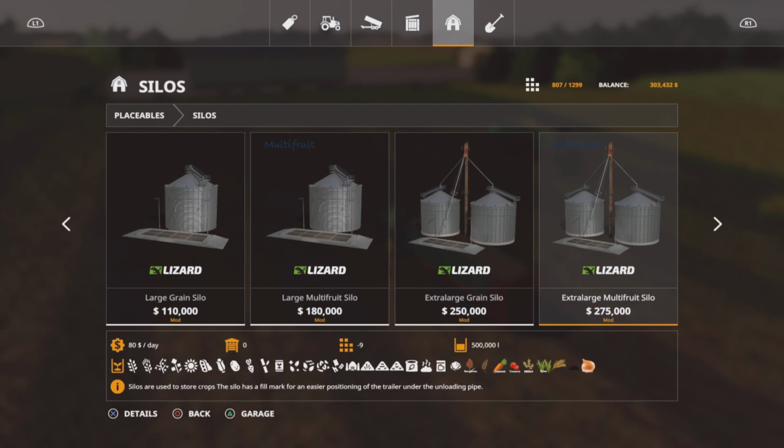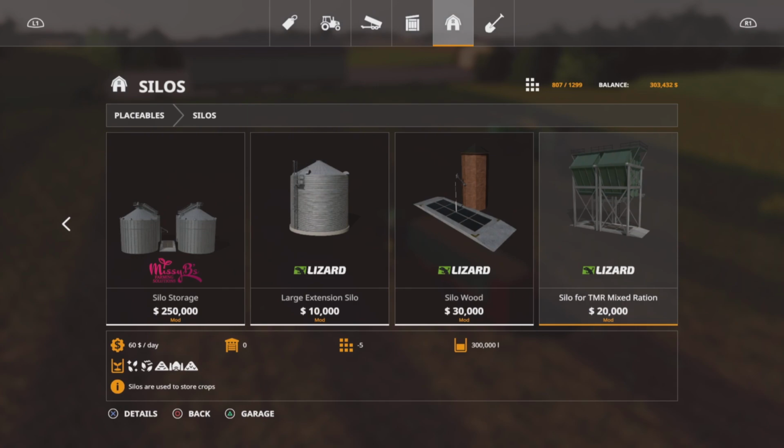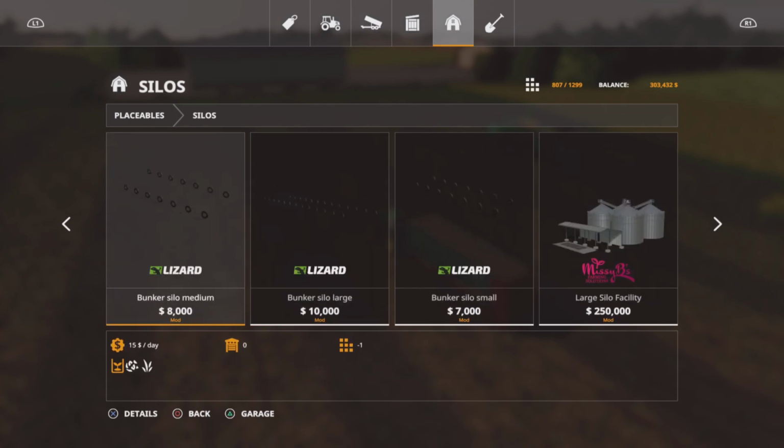As you can see, it's 9 slots. This one is 6 slots. So now what I'm thinking, if we just go for this one, because it's a bit cheaper, right towards the end, we have got this large extension silo, which is only 10,000. Cheap as chips. That'll give us another 150,000 litre capacity. That's 3 slots, so that would be 9 slots in total for that, and that would give us 400,000 litre.